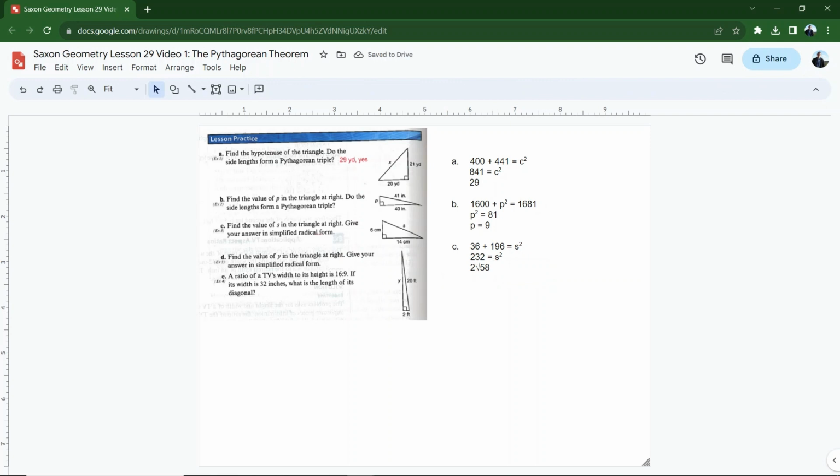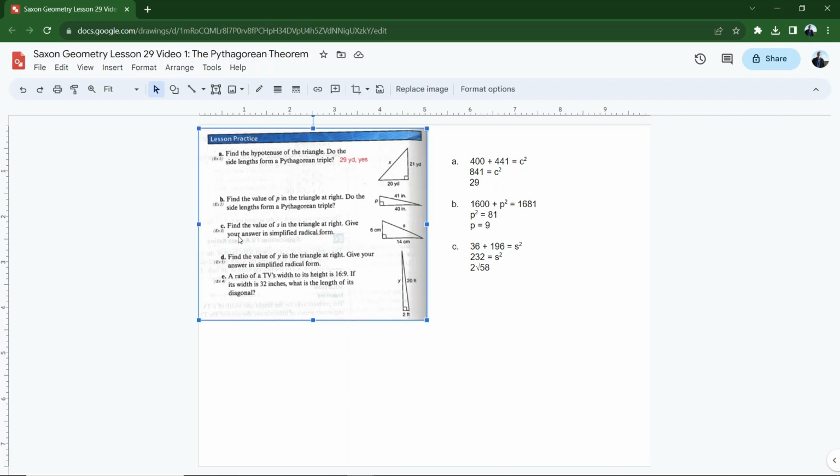So I'm going to do 4, the square root of 4 times the square root of 58. The square root of 232 is the square root of 4 times the square root of 58, but I'm not going to leave it as a square root of 4. I'm going to change the square root of 4 to 2. So it's going to be 2 times the square root of 58.